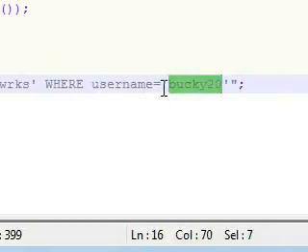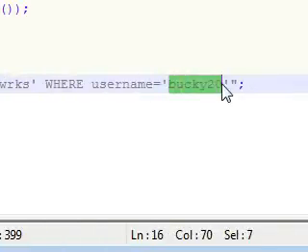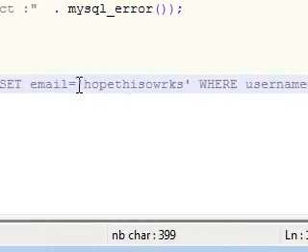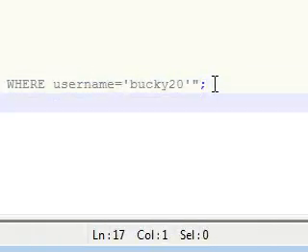Now why do you have to say where? Because if there are a bunch of users and they all had emails, it wouldn't know which one to update. So we say update email where username equals Bucky20, and it says, anytime there's a username called Bucky20, I'm going to put the email equal to hope this works. Spelled it wrong, but that's alright.